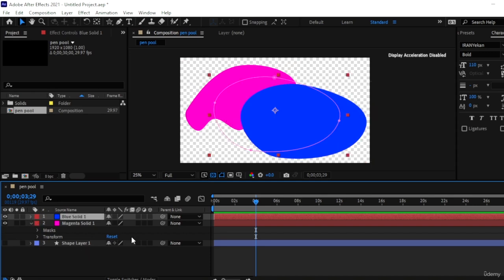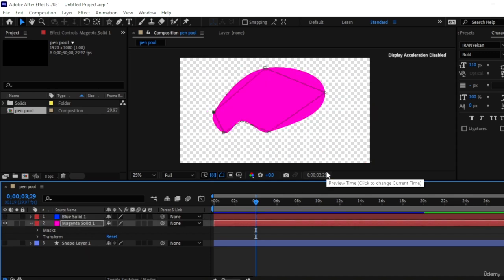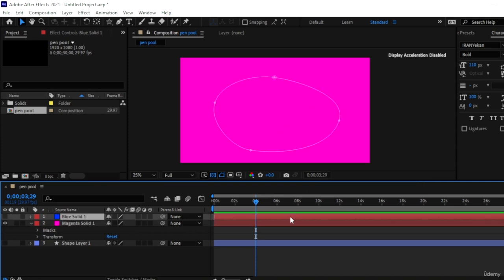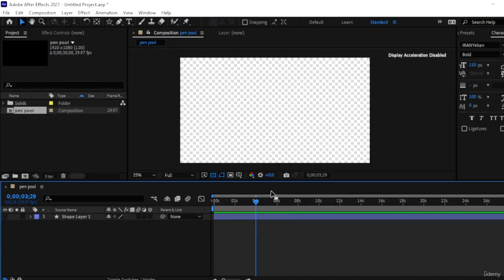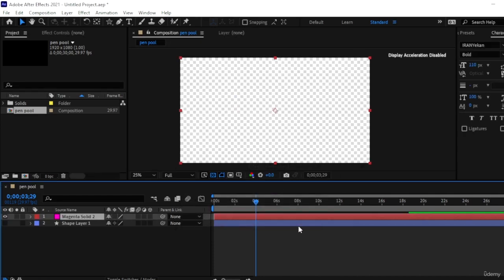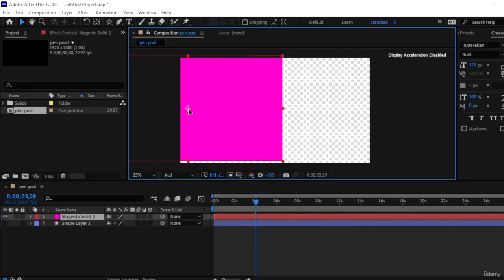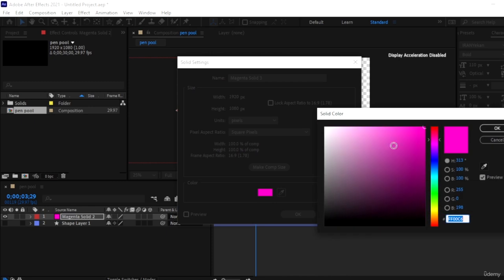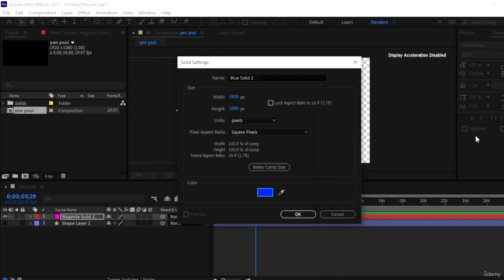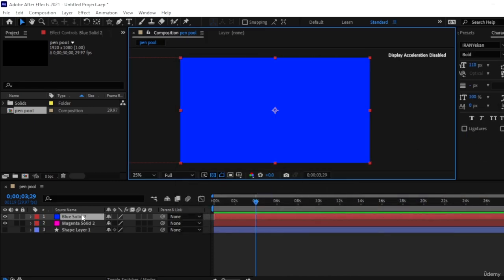Alright, so now if I wanted to maybe make a mask layer on top of these guys, let's actually do something else so it's easier. Let me delete these guys actually. Gonna hit Control Y again, make my shape, bring this guy here. And I'm going to make another solid, Control Y, maybe add like a blue, and bring this below.